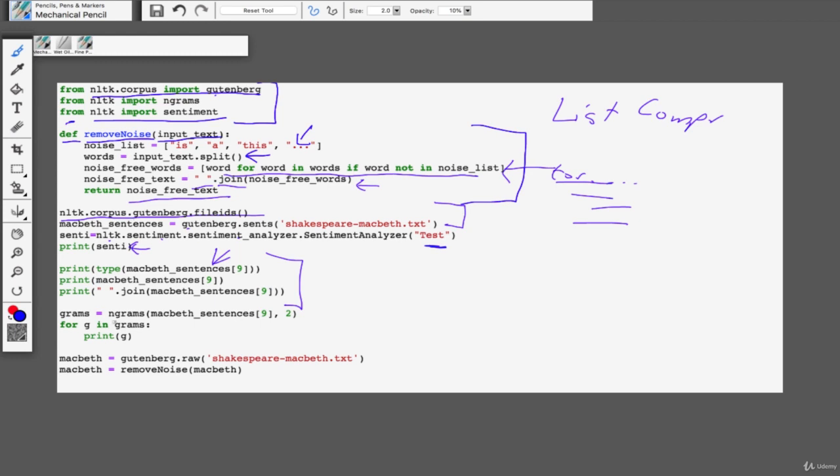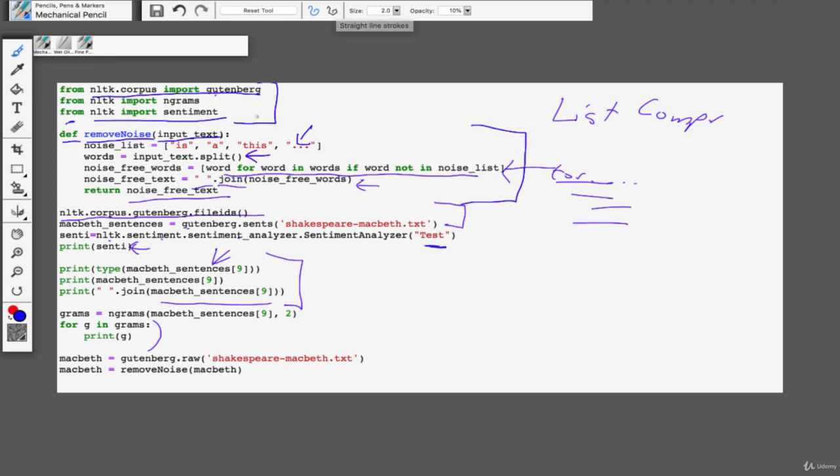And then lastly, we have our n-grams here. So basically what we get with this is one sentence in Macbeth. And if we wanted to turn that sentence into n-grams, we pass to it the string that we want it to separate, and we tell it how many grams that we want it to be, bigrams in this case. So this will then pack all of our words into pairs of words windowed across the entire sentence. And then lastly, what we're showing you here is each of the grams, so just printing them.